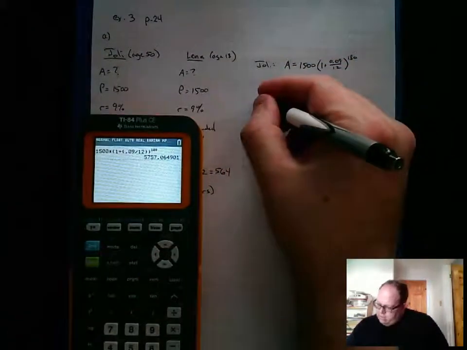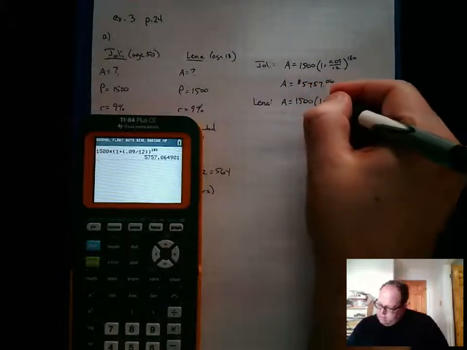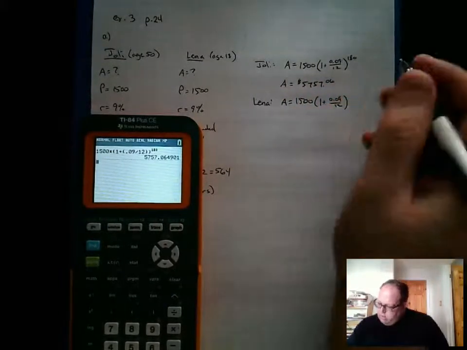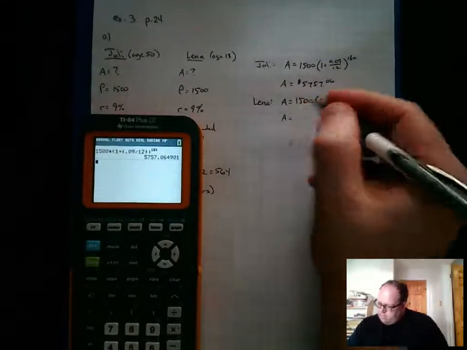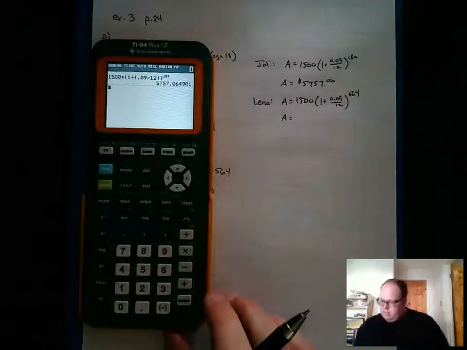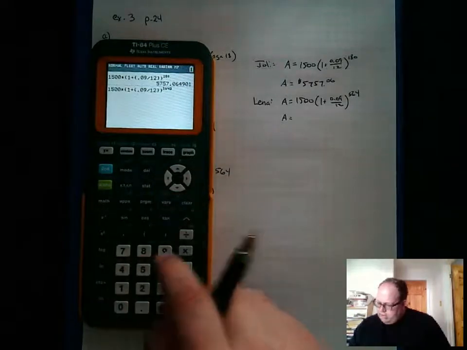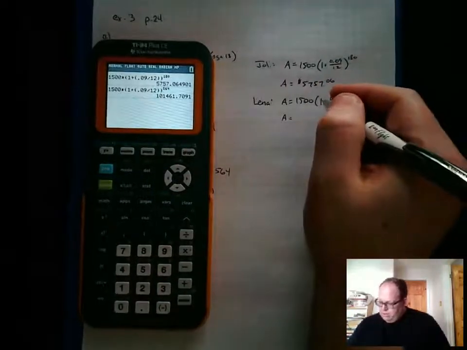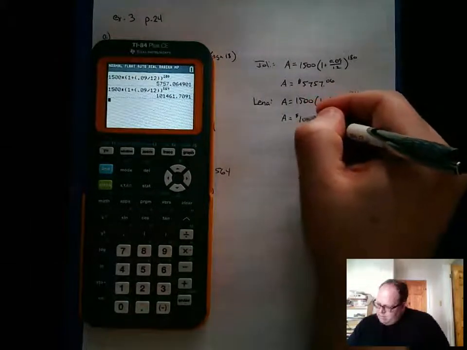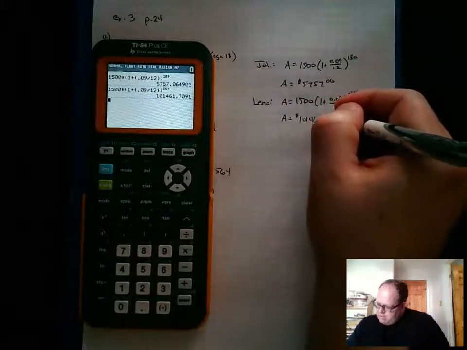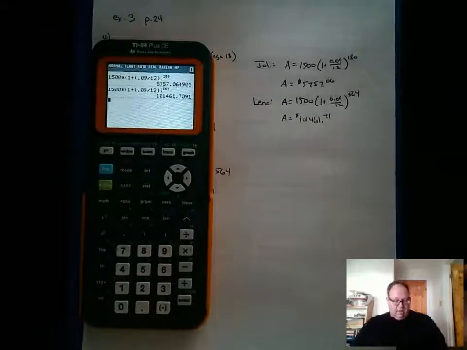And I'd say the same for Lena, with the one difference that the exponent in her equation will be 564. And again, I'll use my handy statement here to just bring that last equation back, change this number to 564, and work out that, oh, she's doing much better. $101,461.71. And there you see the power of compound interest.